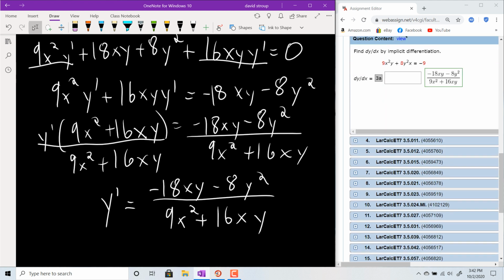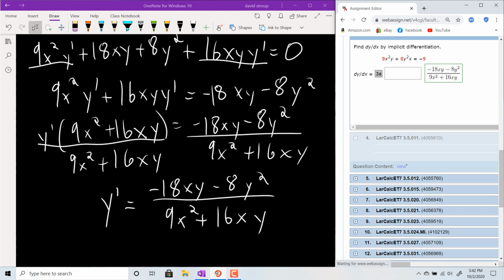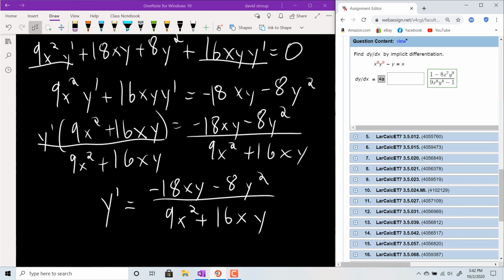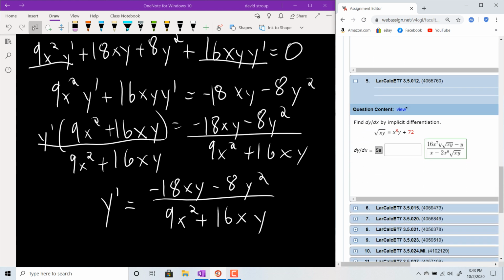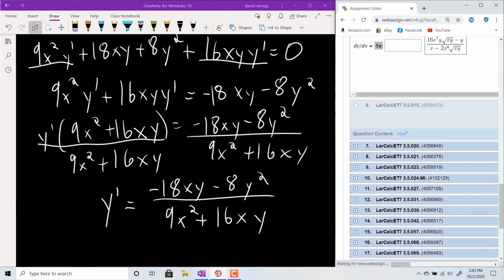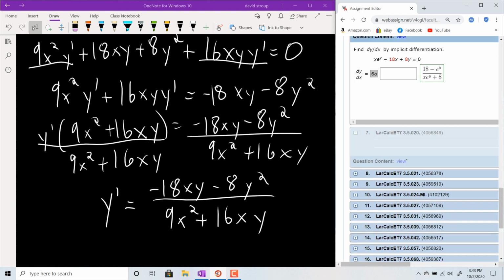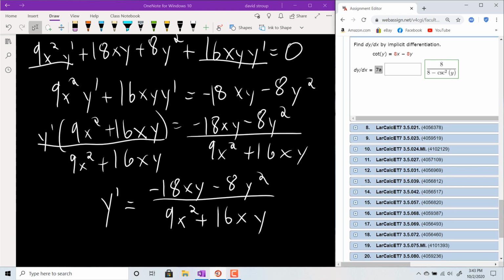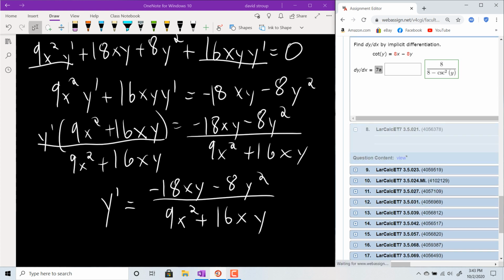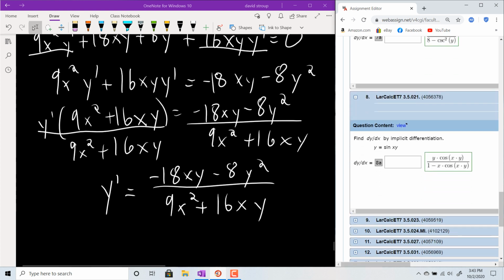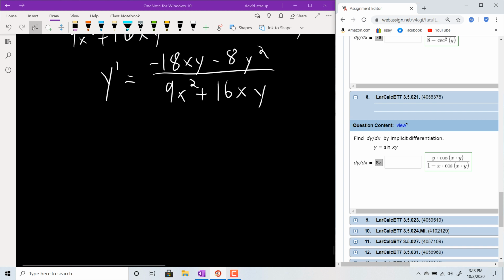Let's see if we can find a trig version of this issue. There's a cotangent. Oh, this one. I put this one on the test last year. A lot of people had trouble with it. It's number 21. We have y equals sine of xy.